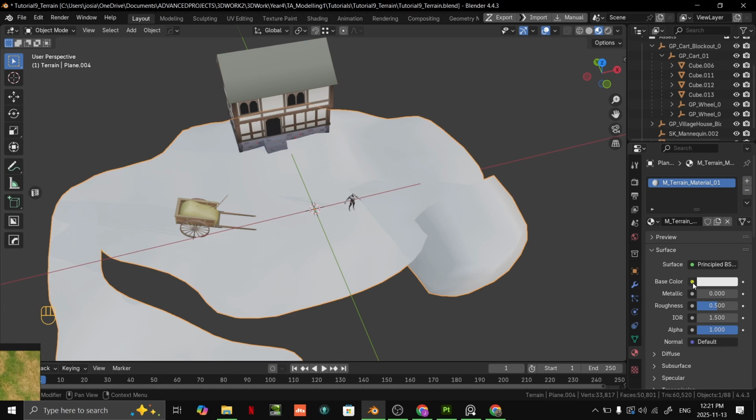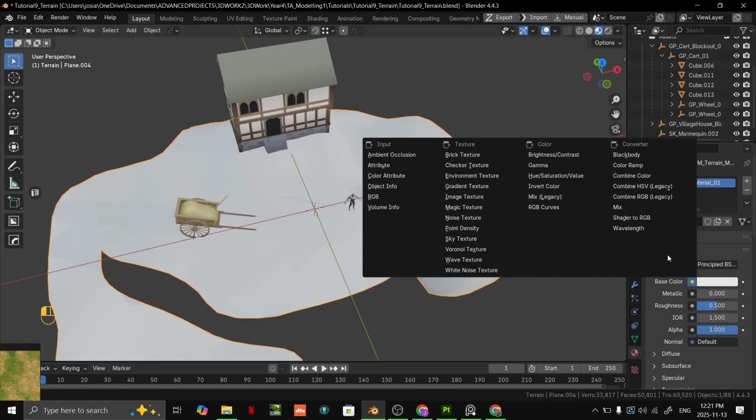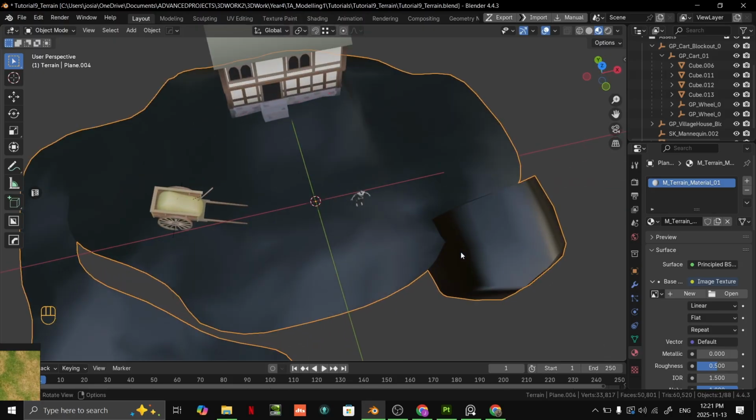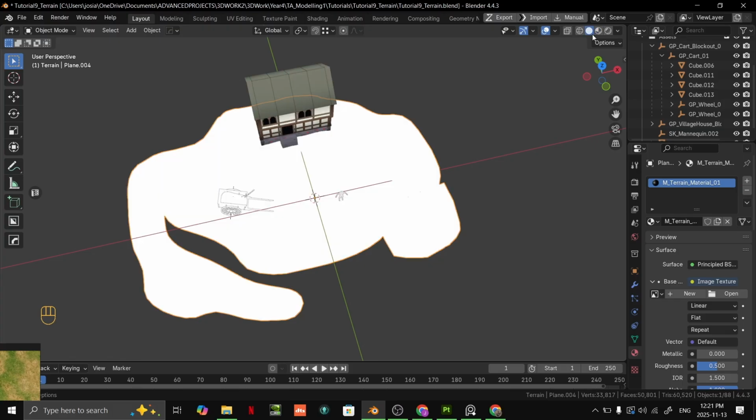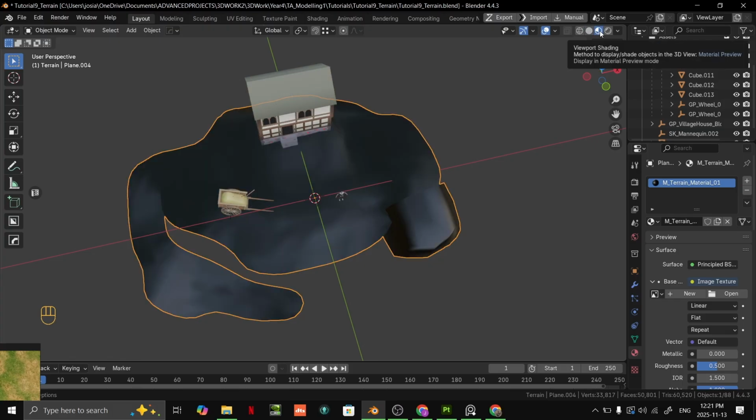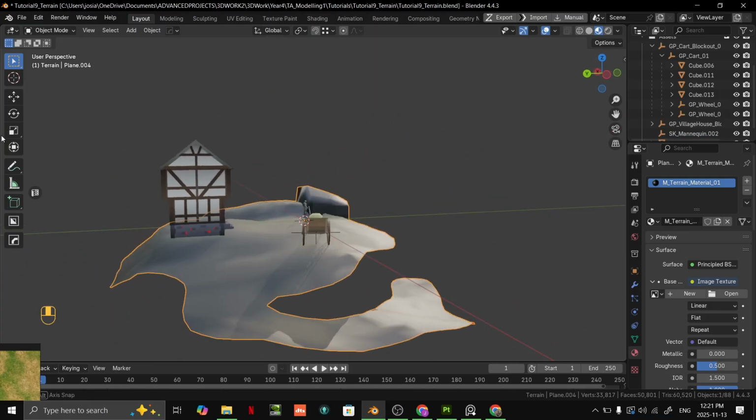If you click on this yellow dot here, pop up texture, image texture, right? Click on image texture. Everything should turn black. That's okay. Also make sure your viewport shading is on material preview at this point, right?